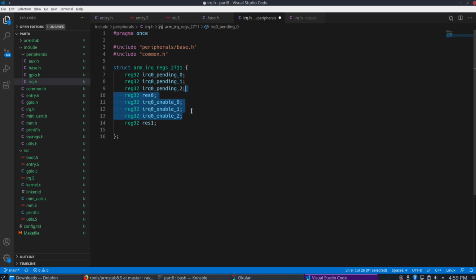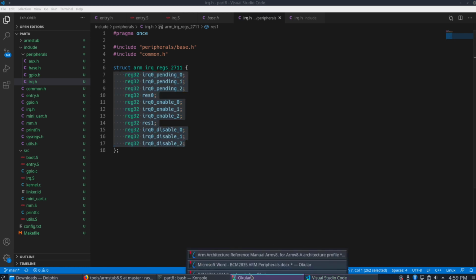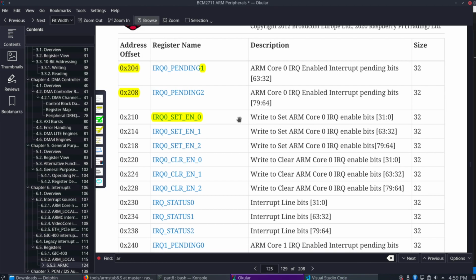And likewise, we're going to have this same set here for disable. So that's going to be the basic structure of our IRQ registers, at least the ones that we're going to be currently using.